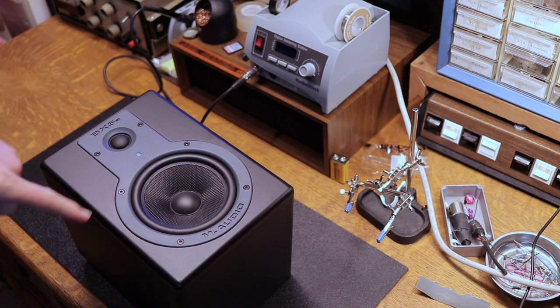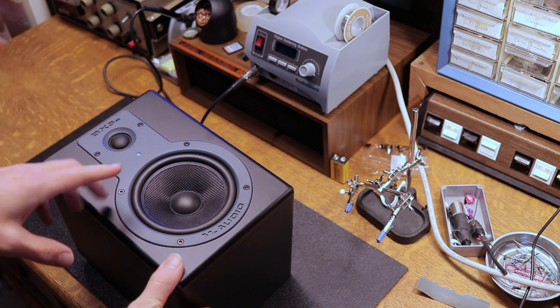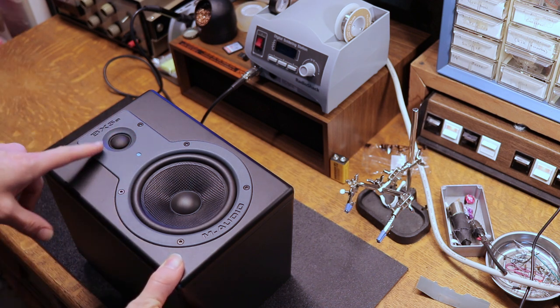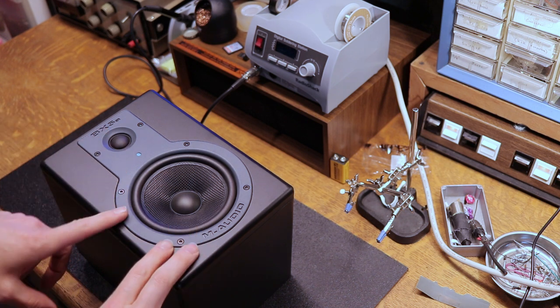All right, so I got the offending speaker here, and it only makes the crackling noise when I play low notes. So that to me means it's probably not an issue with the tweeter, and if anything, it would be an issue with the woofer here.